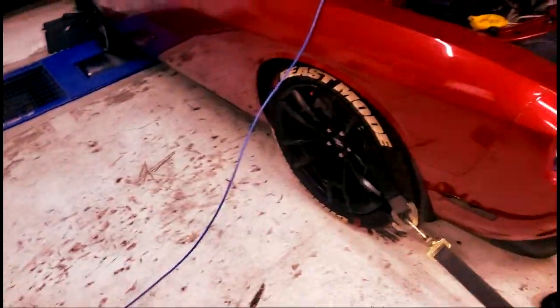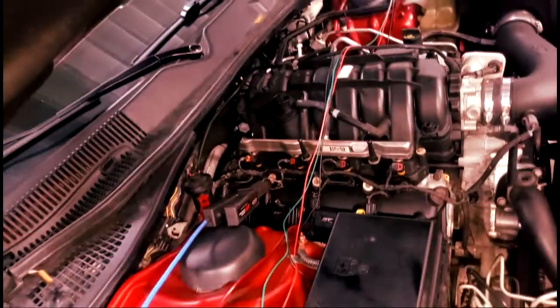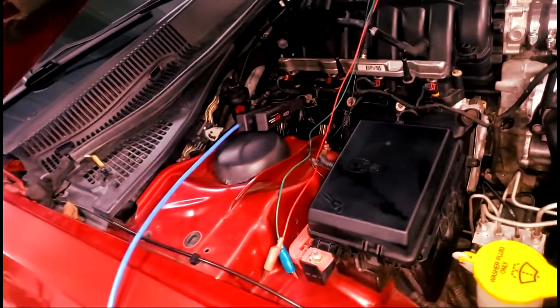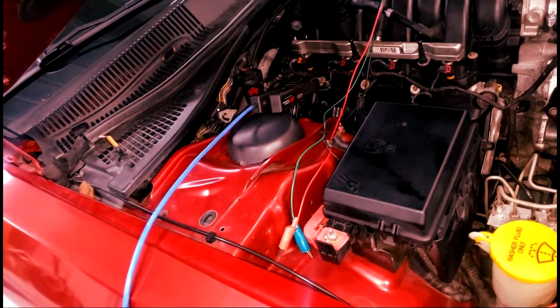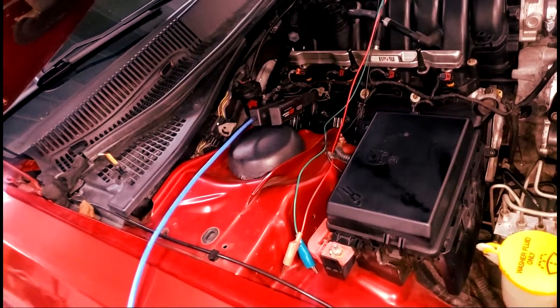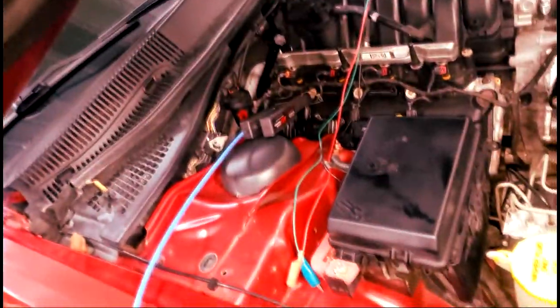What does it do? I'm wiring a wideband O2 sensor so I can just see what's coming out of it. Whenever your wide open throttle goes into open loop, it ignores O2 sensors. So I got a wideband wired in so that way when I go wide open throttle, I can see what the air-fuel ratio is. Because it's still trying to maintain emissions even during testing — that's why you did that. Okay.